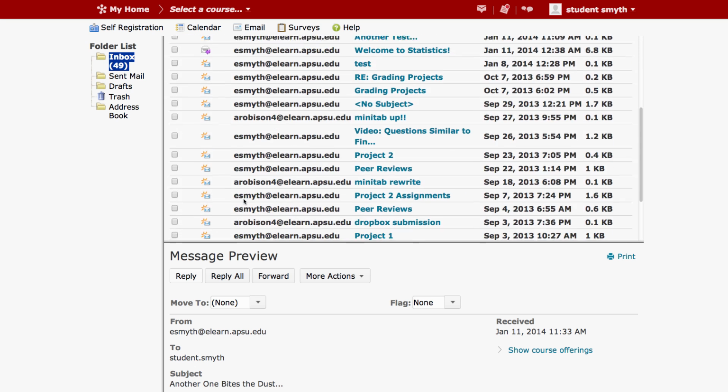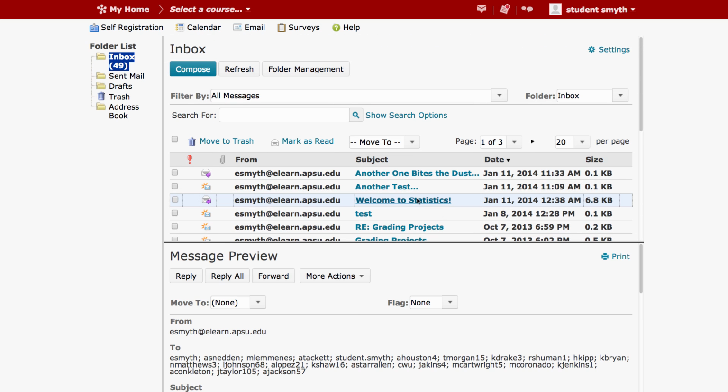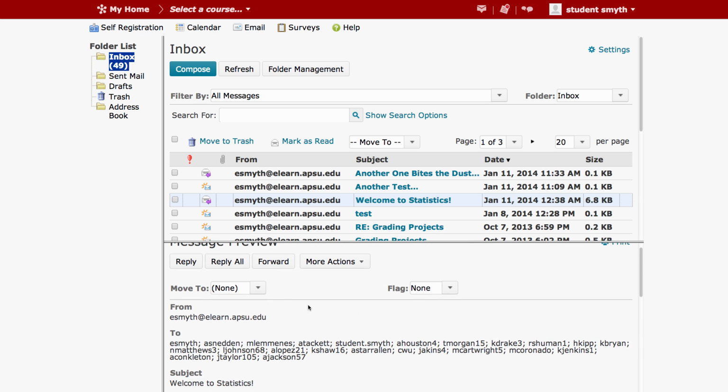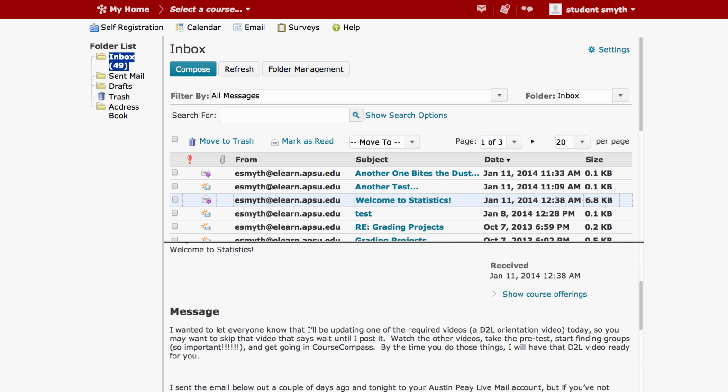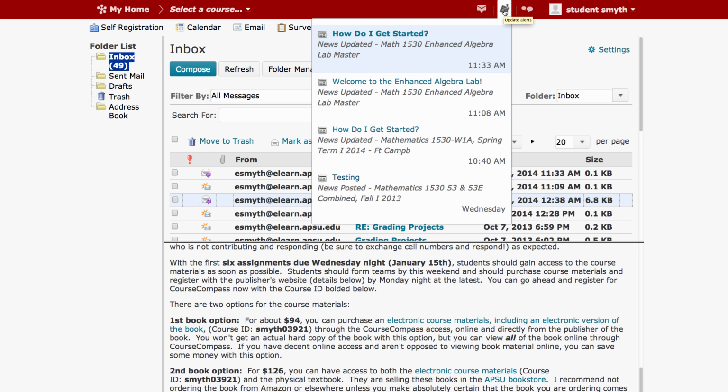And then I can see I have a whole lot of unread email messages that I need to view, and there's even a reply all if you have multiple people on there. And then for news items, I can click on a news item and go straight to that news item if I want to.